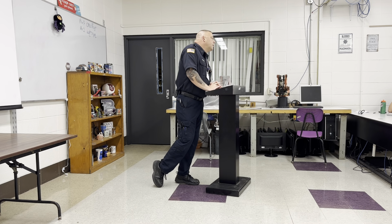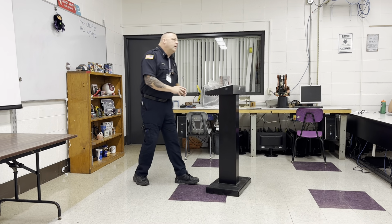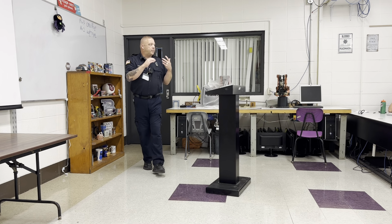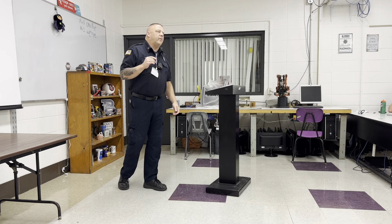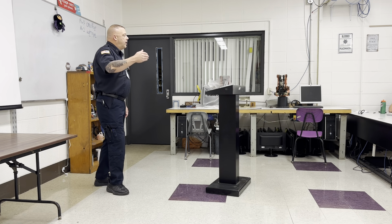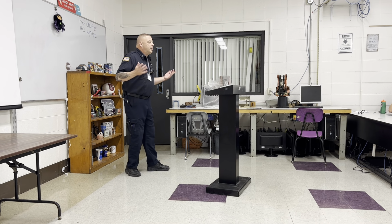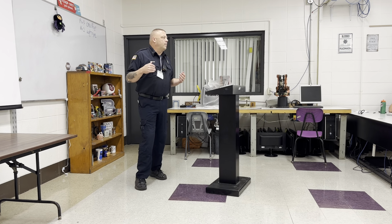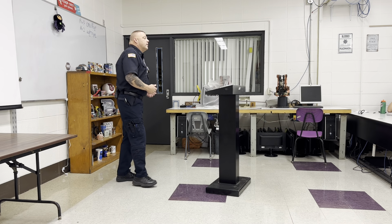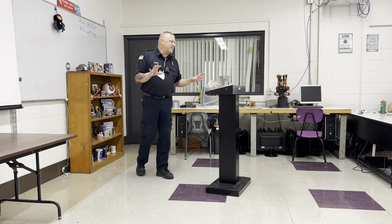How do you tell, going in there, like you said, you can't see the fire, how do you know where to put the water? Well, today we use the thermal imager, so I can see the fire very clearly through the thermal because it picks up the heat of the fire. Before we had thermal imagers, you just went by the feel of the heat. The hotter it gets as you enter the house, you know you're getting close to the fire. When I first started, we didn't use thermals. You just crawled in, and it's hot, it's hotter, it's hotter. Oh hey, there's a fire. Back in the day, there was a lot of blind spraying of water, hoping that you're hitting the fire.